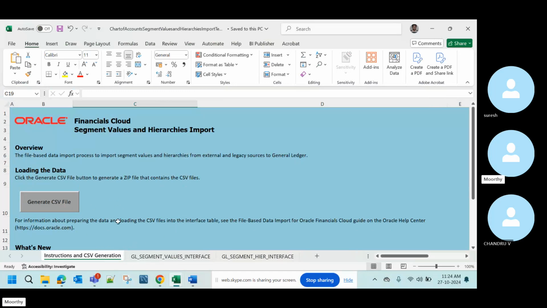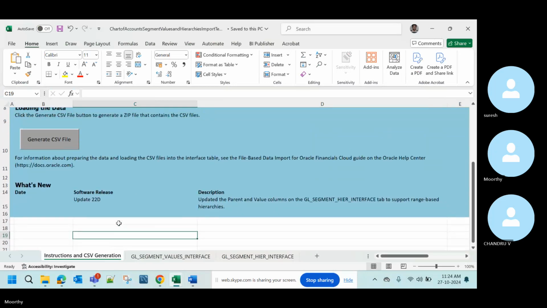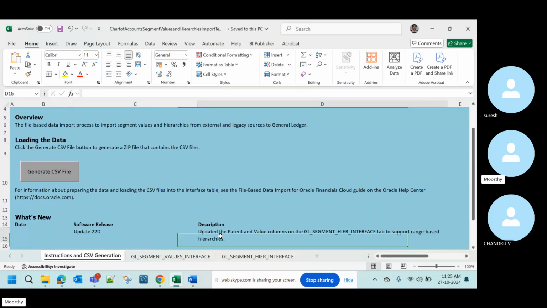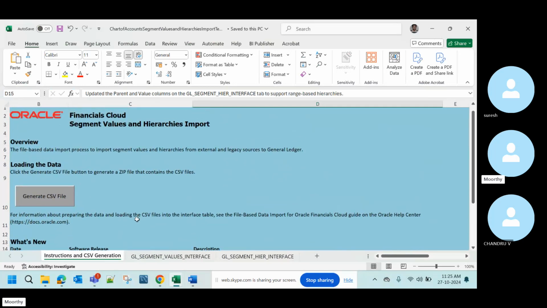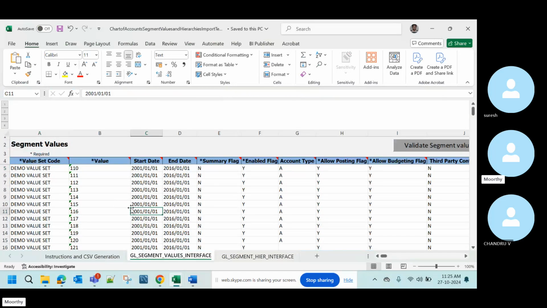The first sheet gives us some instructions on how to import the data, and we have to read those instructions. It updates the parent and GL segments and hierarchies, and this is a common setup given by Oracle. Here is the GL segment values interface. We have to import the segment values through this mode only.